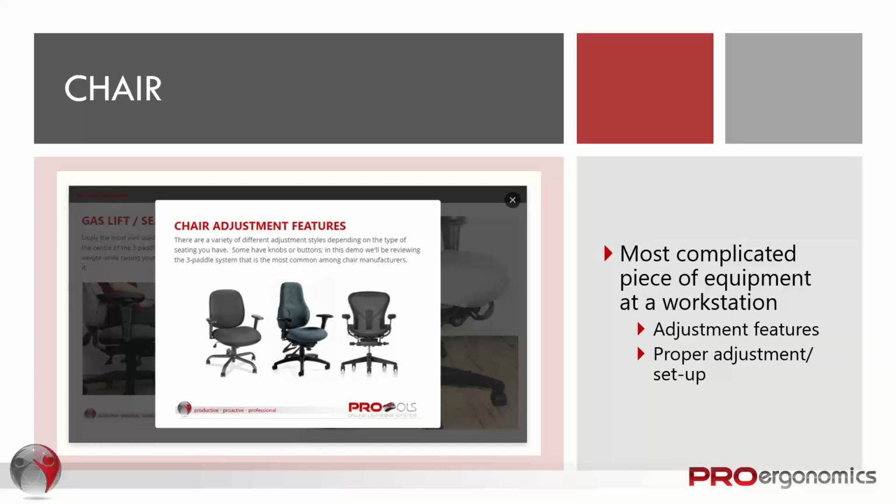And so this becomes a little bit more challenging, and I think it's possible to do. I would argue it is, because we've done it in our online module. We've taken some of the most common ways that chairs adjust, right, from literally hundreds of office assessments. Typically, the most common ways are to have a 2 or a 3 paddle system on the right-hand side, sometimes a paddle on the left-hand side, and then armrests typically adjust in very similar ways, right? The armrests don't vary nearly as much as other components, but your backrest adjusts differently.